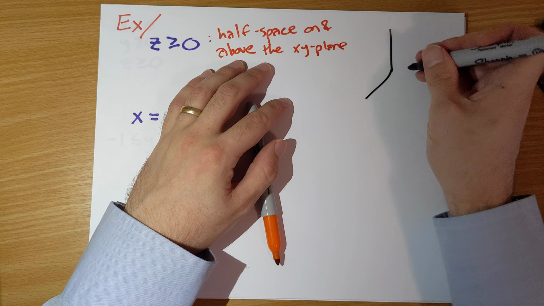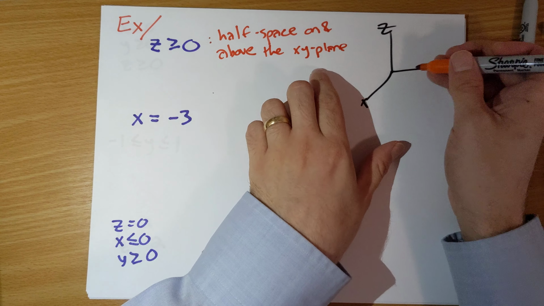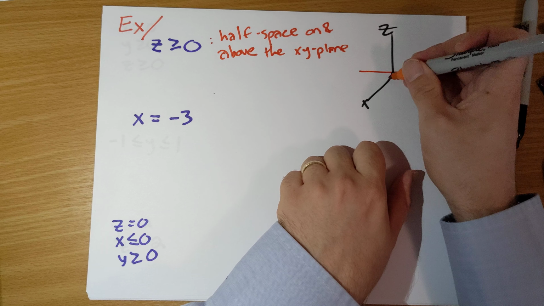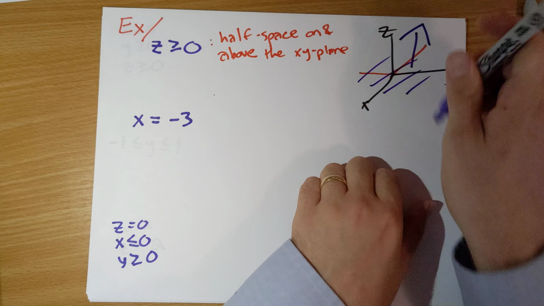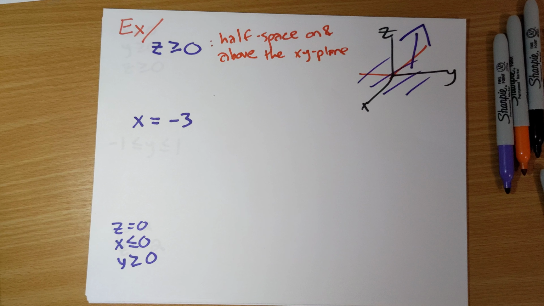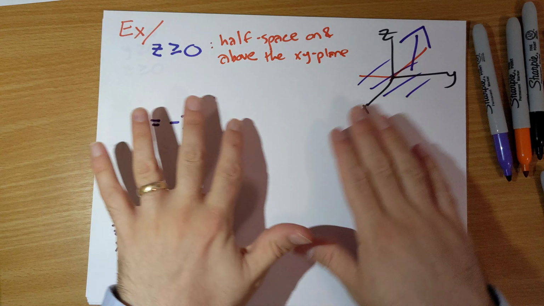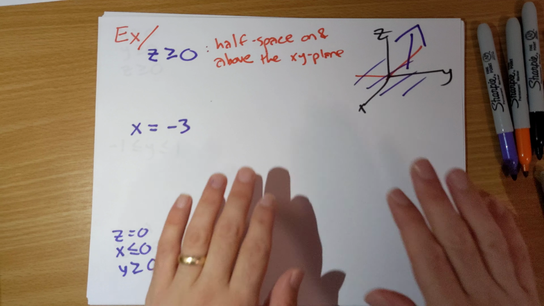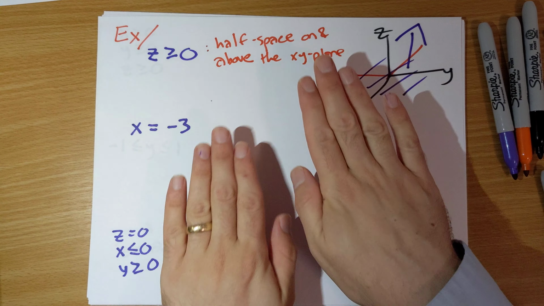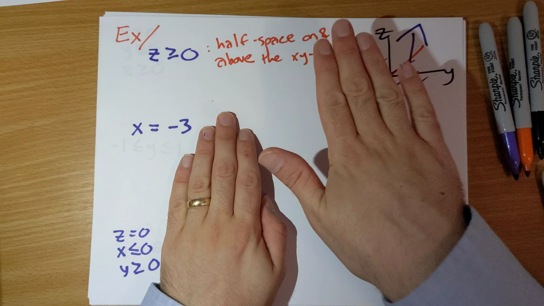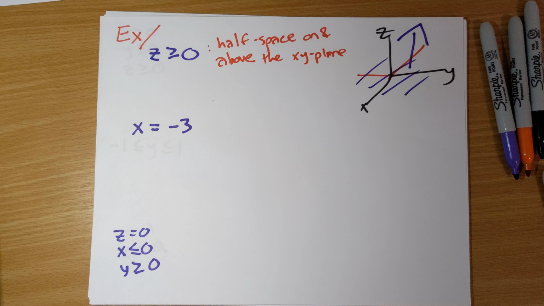So if I draw axes here, x, y, z. Here is the xy plane, and we want everything, the xy plane and going up. So it is everything above this. If we're thinking of this table here, sometimes we might want to use this table. Everything above the table, including the table, is the xy plane, moving towards the camera. Nice close-up of my hand there.